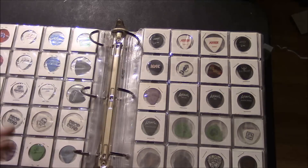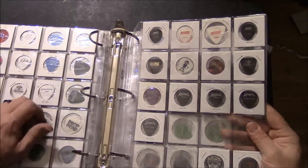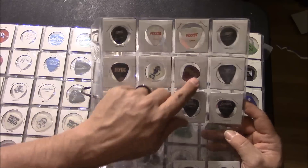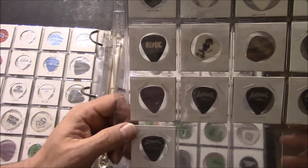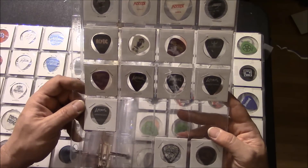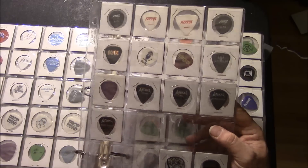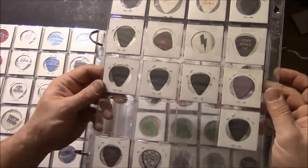Now we start getting into pages of different picks — not full band pages. There are some Accept picks, all caught at a show I saw in Hollywood, California. A couple of AC/DC promo picks, an Aerosmith promo pick, Absalon which is a progressive metal band. Randy Gregg from Angel — when Randy was playing with Angel for a while — one of two Angel picks I own; the other one's in a frame. These Animal picks are from the former members of WASP when they were touring: Chris Holmes, Randy Piper, Chris Laney. Also a Piper pick, Blando from Slaughter, Three Inches of Blood on the bottom, and Shane in Blood — one I actually caught at a show.